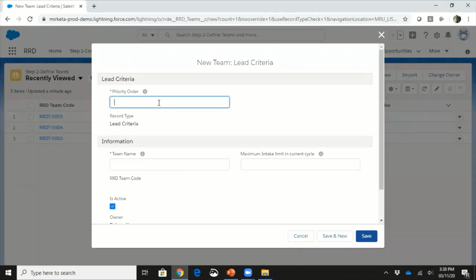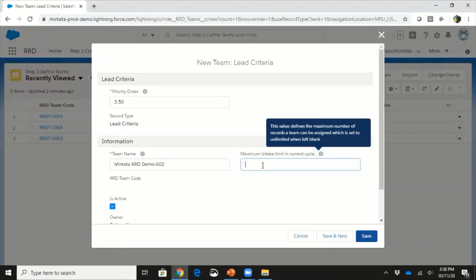Each team you create is going to have a priority. The way priorities work is, if you have multiple teams that qualify for the same distribution logic, the team with the higher priority is going to get distribution first. We can give a name for your team, and in this case I'm going to say Mirketa RRD demo 002.